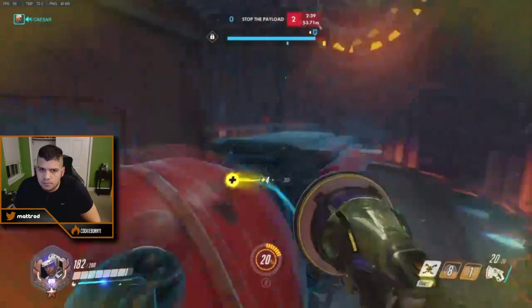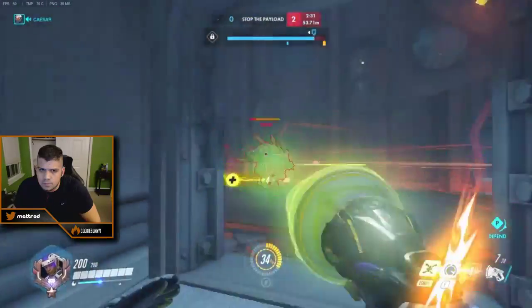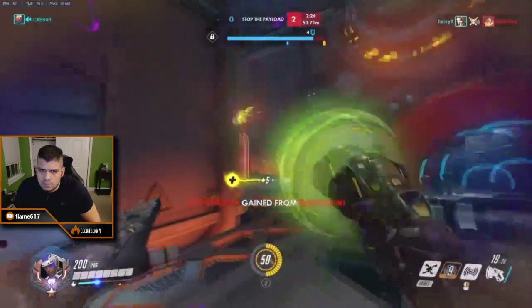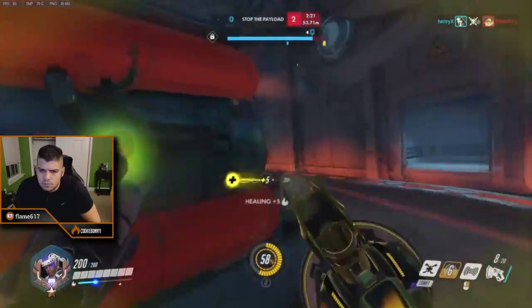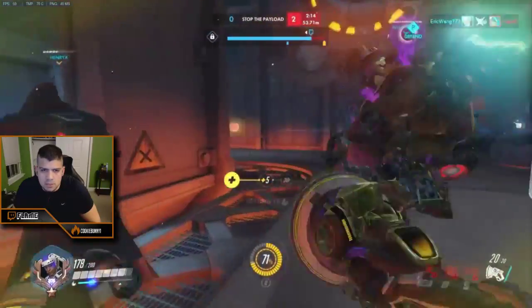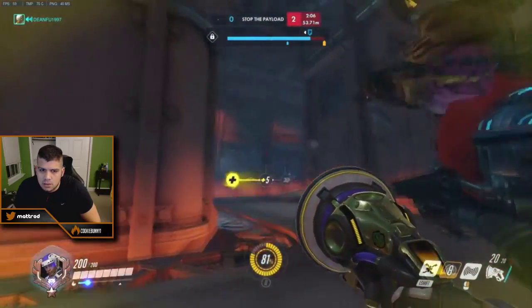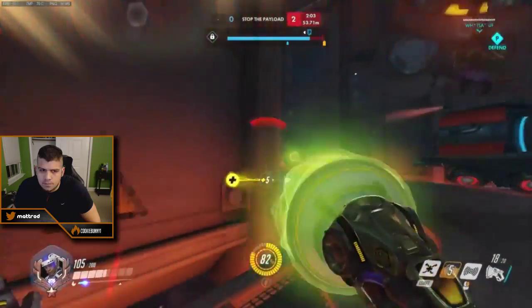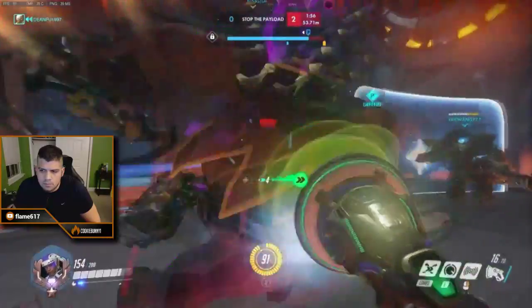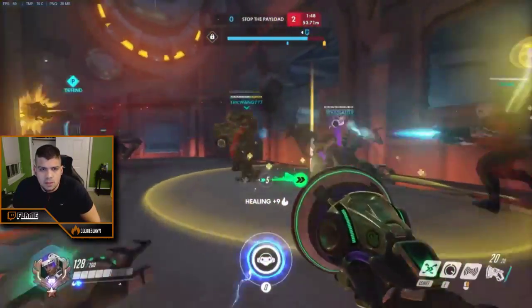Tracer upper left. This is good though. I mean, you're poking, just doing as much damage as you can as a Lucio. You're getting sound barrier actually super fast here, which is nice. That was a really fast sound barrier.